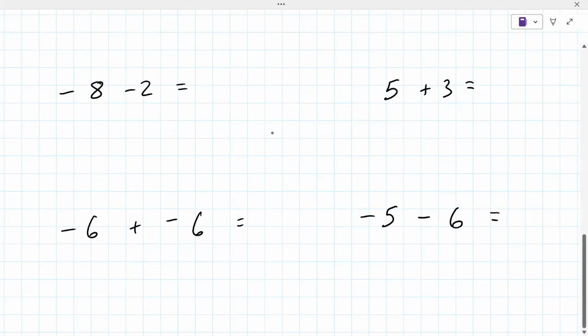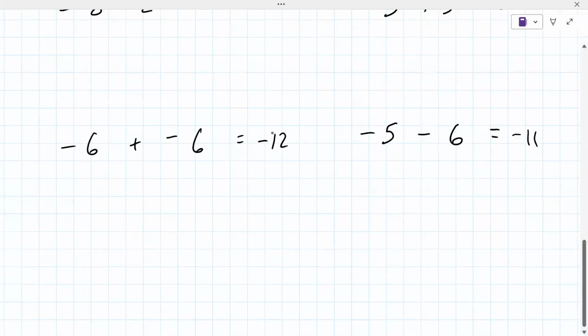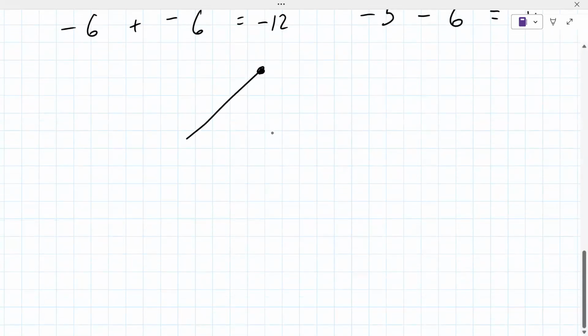For the first one you wrote down, it's -10. Okay. The second one you wrote down is -12. Okay. Third one is 8. Okay. And then the fourth one is -11. Good. Okay. So there's 2 types of problems that we're going to see. Same sign, which we've just done, and then opposite sign.